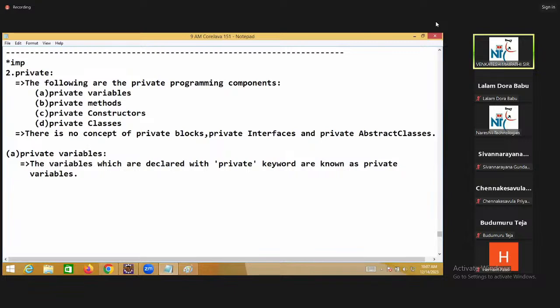Right. Look here. I'll take one program here to declare some private variables.